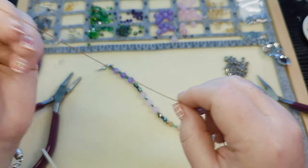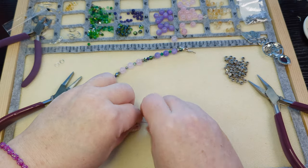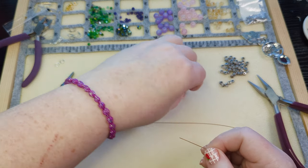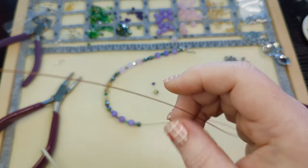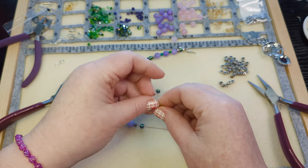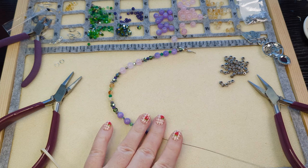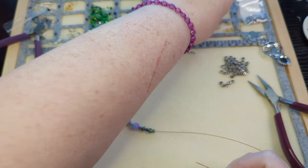Sometimes I want a nice complicated design, something that challenges me, something that makes me go past what I usually think I can do, push past my boundaries, expand my horizons. And sometimes I want a design that is easy, that is simple, that I can just do the same thing with a couple of different colors and come up with a really nice result at the end of it. And I am actually quite pleased with the way that this looks so far. And I think it's going to look great all finished up and around the neck.